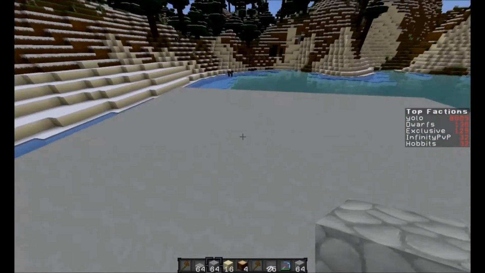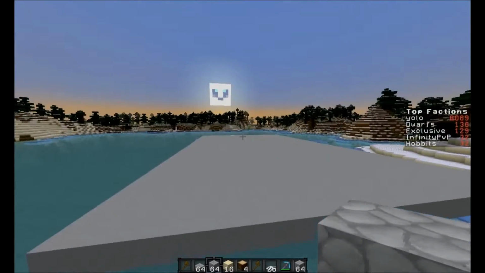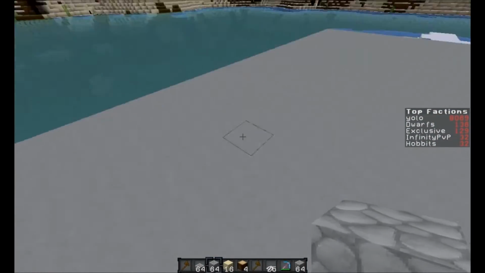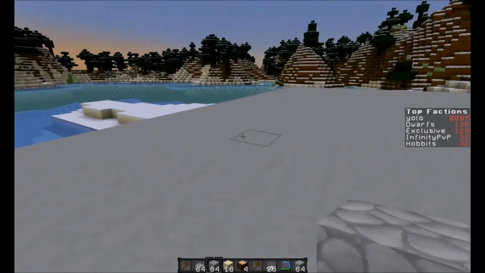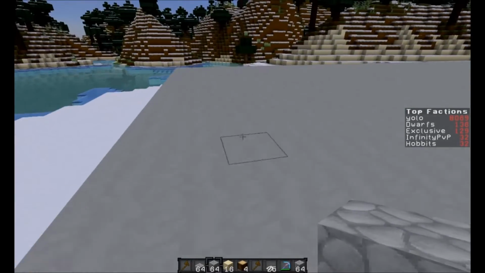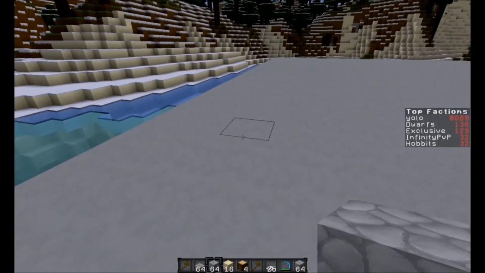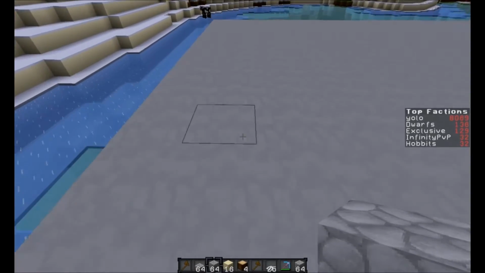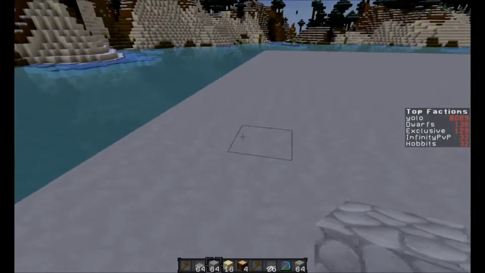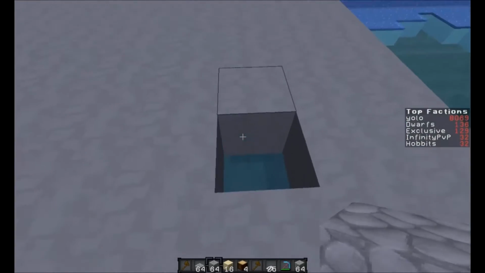Alright guys, what's up? In this video I'm going to be showing you how to make a mildly unraidable base. I'm not completely sure if I could say that it's unraidable because it's definitely raidable, but it's going to give the people that are trying to raid you a little bit more of a hard time. I've been seeing a lot of bad bases on factions just throughout the servers that I have played on. So I'm going to be doing this as kind of a little know-how. I haven't seen a lot of people explaining how to properly build a base, so let's get started.